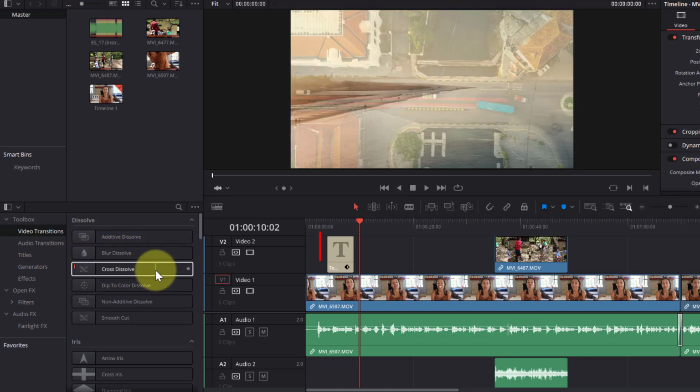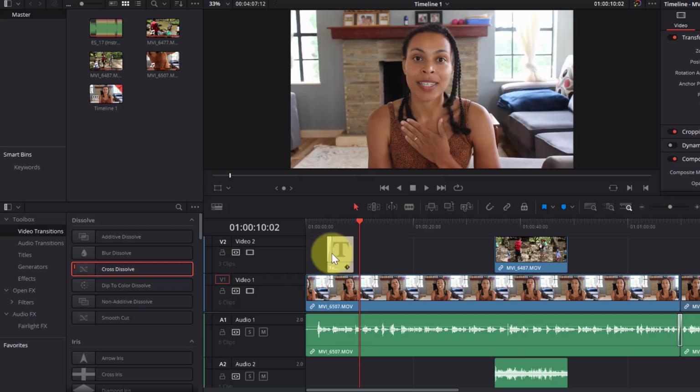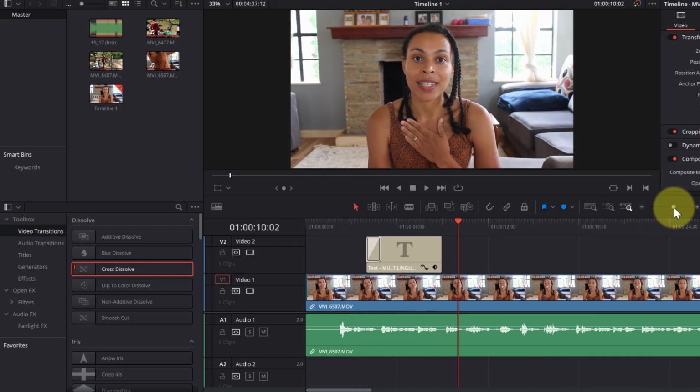If we want this title to fade in and out, we can add a cross dissolve to the beginning by dragging the transition and dropping it right here. And then we can drag another one at the end of the title.